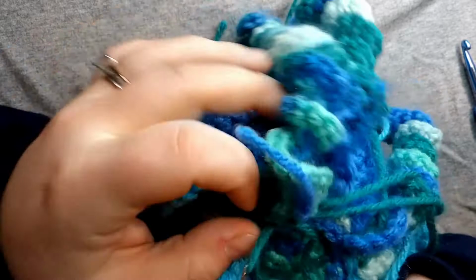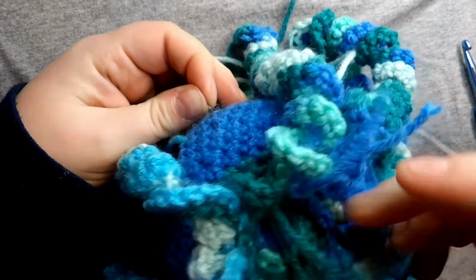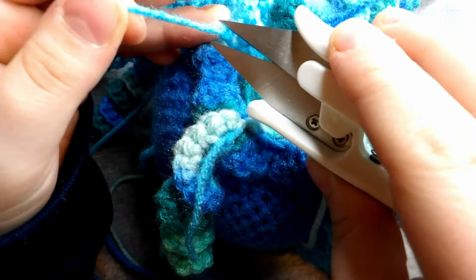Alrighty. Okay. So I'm gonna throw this one in here. Okay. Pull my needle off. Okay, so now you just wanna go through and cut. I wouldn't cut it super, super short, but at least short enough where you're not gonna be able to notice it.